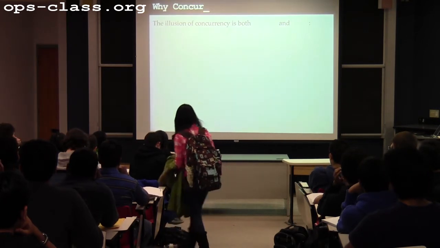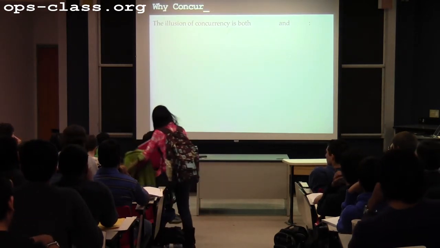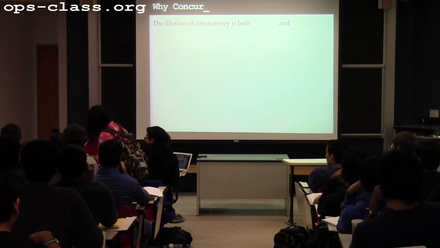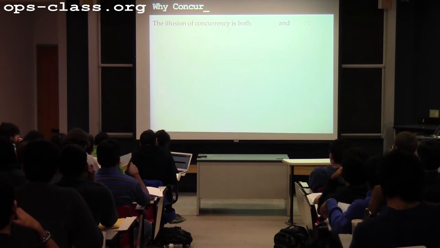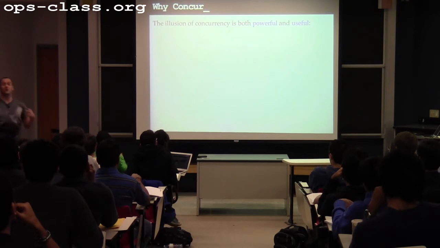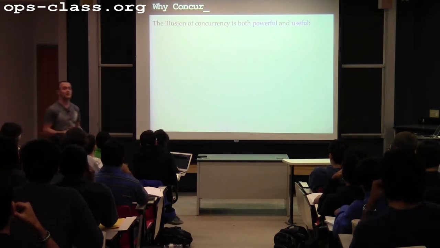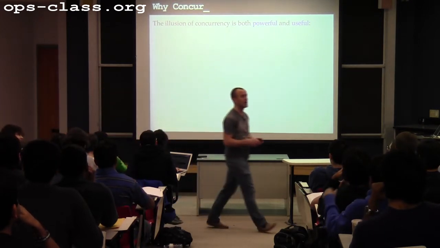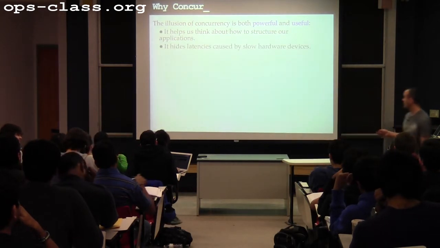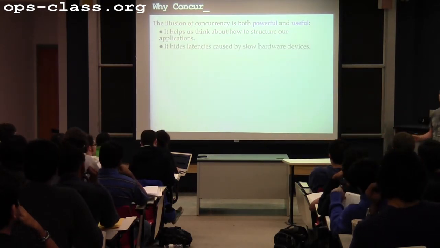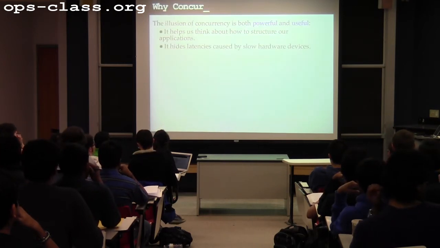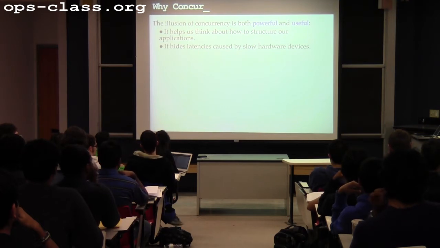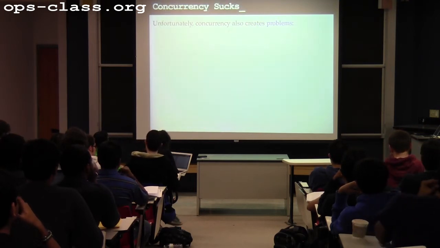All right. So the illusion of concurrency, right? So we've created this notion of threads, and this was great, right? This is a powerful illusion. What else is it, though? Both powerful and what? Powerful and useful, right? This is a way of keeping the CPU fully engaged, and it's also a great way of thinking about how to structure our programs, right? And also sort of dealing with the latencies caused by hardware devices, which is sort of part of the process of keeping the CPU engaged, right? We want to keep the CPU busy, so when the CPU needs to wait for something, we can find something else to do, right? This is great.